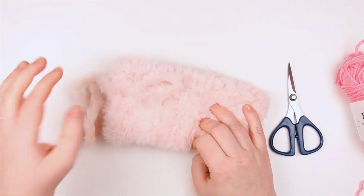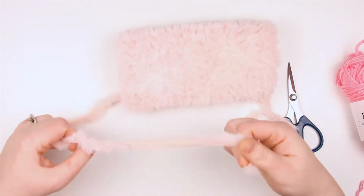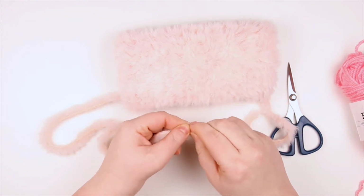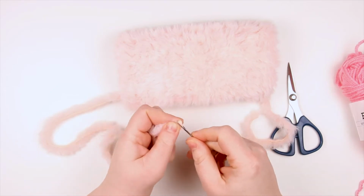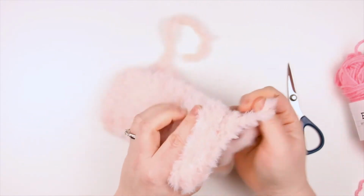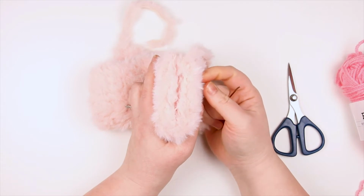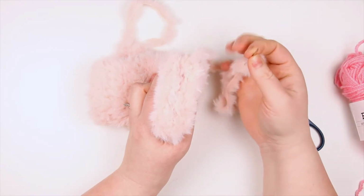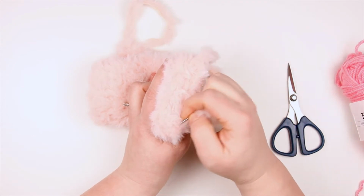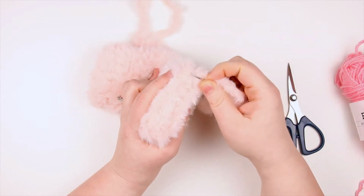Now in the instructions you were told to leave a long tail, and that's what we're going to be using to create our heel. So thread your tail onto your tapestry needle. See how we've got our seam, our two sides of the seam pushed together? What we're going to do is use our tapestry needle and our tail to seam a zigzag. I believe this is actually called a mattress stitch, to seam up the heel.